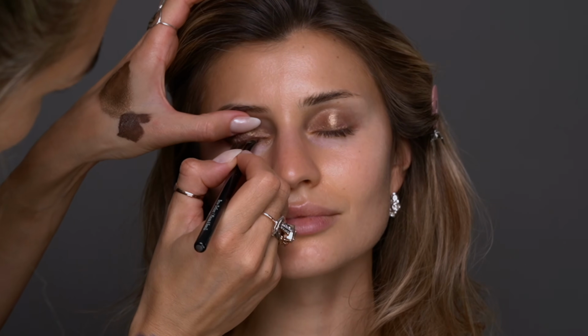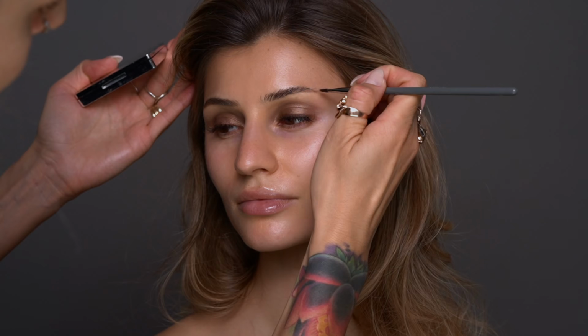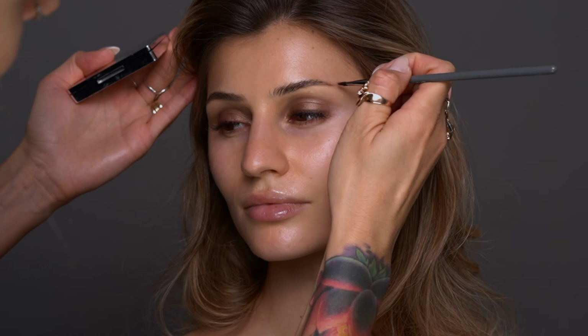So I wanted this look to be brown, bronzy, and not overly strong. And for the liner, I chose the Inglot number 80 gel liner, which is super long wearing and very waterproof. At first, I created a defined liner with a flick, but then I reassessed the look and thought, no, do you know what? This is going to be too current, and I wanted the look to be a little bit more timeless and classy. So I decided to blend it out to give the look more softness and more timelessness in its appearance. I'm gonna leave the eyes for a second and move on to the brows.